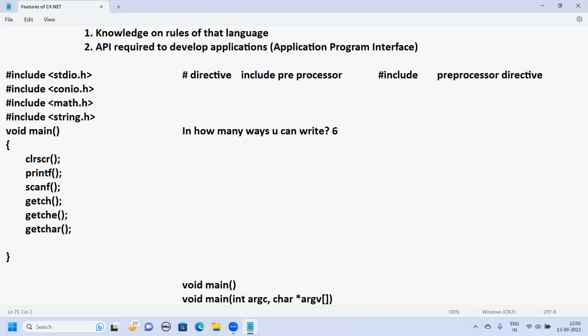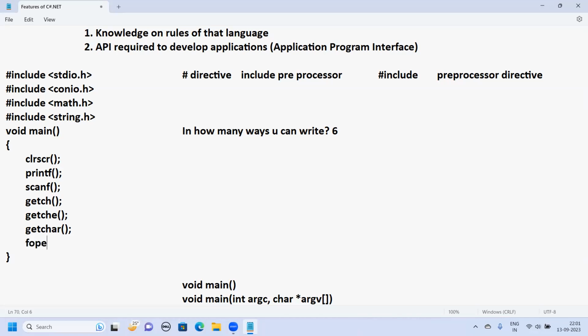What a lot of things are there. If I start writing this, what are these all called? Do we have any specific term for this? One specific word is there. They are all called functions, no doubt. They are functions, but they are built in. We have one specific word. What do you call that? Do you have any idea on this?